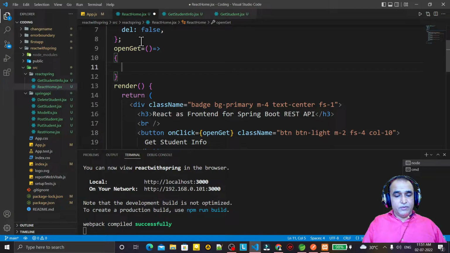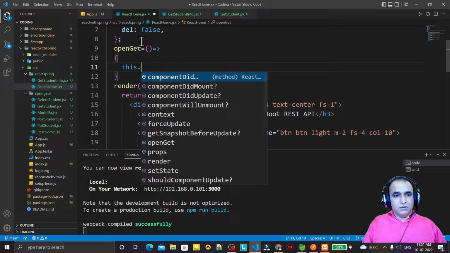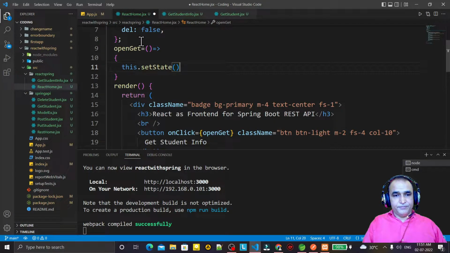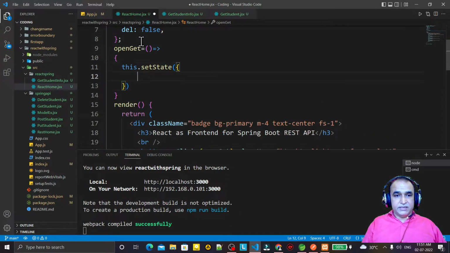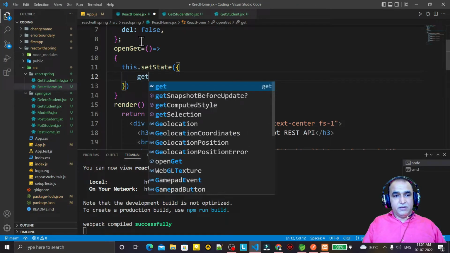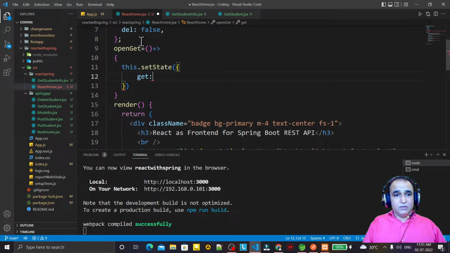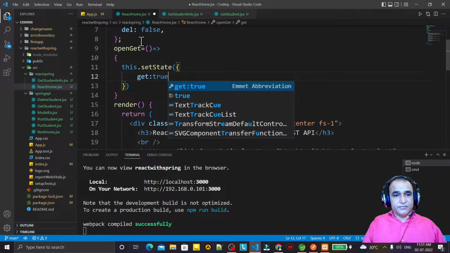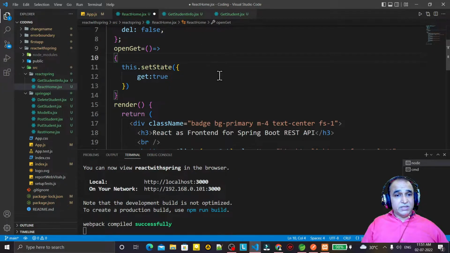So I say this dot set state, and under this set state I say get equal to true, like this. So we put this get property to true and save this.